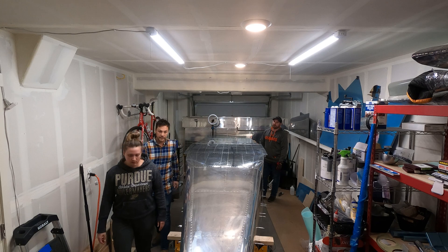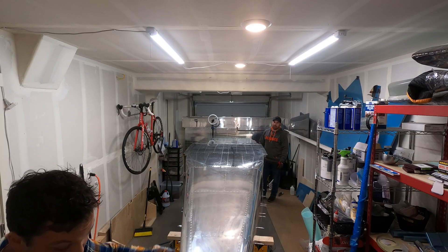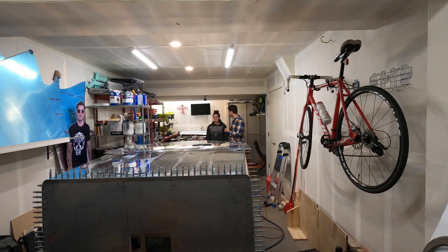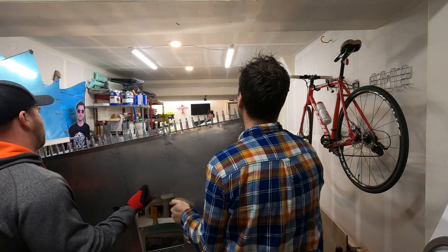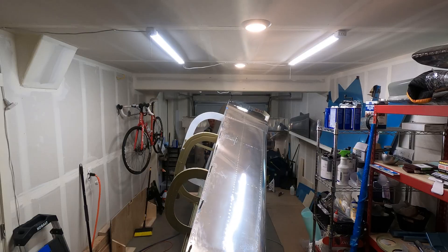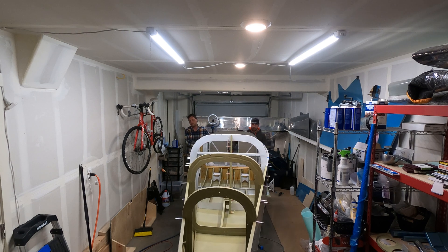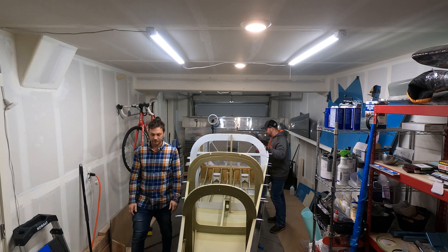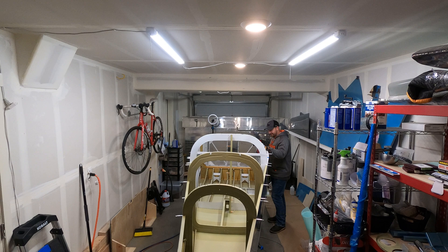You're going to be on the end, and the end is really light. We're going to give you the easy job. The end is really light — it's going to roll, and you're just going to support it up above the sawhorses as we roll it up there. We're going to roll it this way, towards Tyler. Ready? This is light. Done. Down. There it is. Holy cow — it's done! How cool! Woohoo!